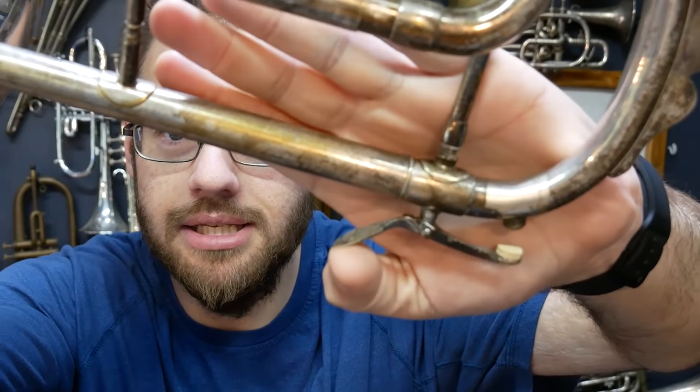The person who gave this to me has spent some time cleaning up the bell section, which is why that looks silver and the rest of it doesn't, but the rest of it needs a clean and there are some other things that need to get fixed up. The water key is horribly bent and the spring doesn't apply enough pressure to cover the water key hole. The finger ring is broken off — it's just held in place by some sellotape and it's also bent. The valves are a bit janky, although they do function and they come up to different heights. So we're going to sort those things out before I do a proper review and demonstration of this instrument.